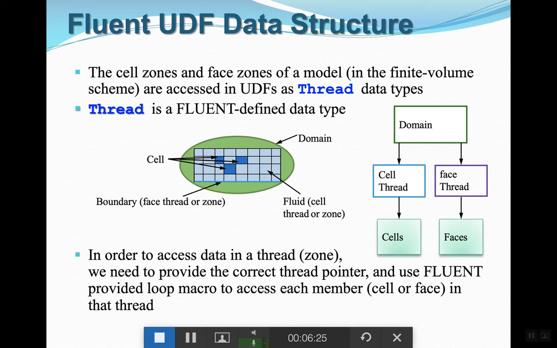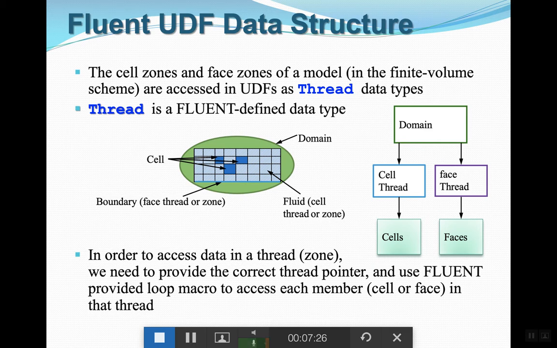Now imagine, even in simple problems, you're dealing with 100,000, 200,000, 300,000 cells, right? First off, including the center coordinates for all those cells is near impossible. Second of all, even if you are assigning your function to a smaller number of cells, like 1,000 cells, finding which cells are exactly in those domains and what their coordinates are is a near impossible job. For that reason, the Fluent data structure has included something called a thread. You can imagine the thread as some sort of middleman in writing your code. Whenever you're writing your code, instead of writing it for the specific coordinates of specific cells, you are writing it for a thread.